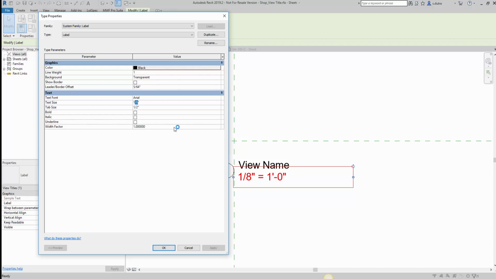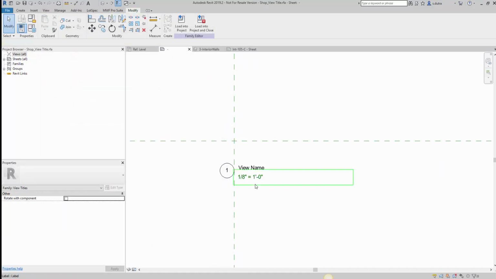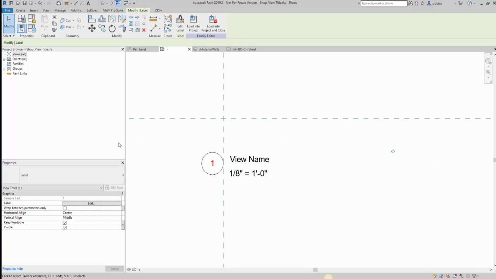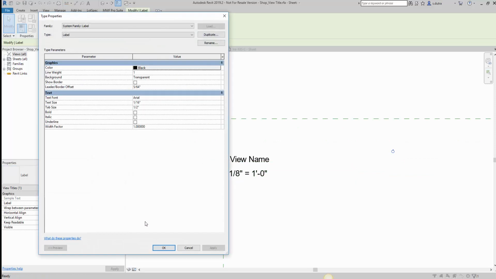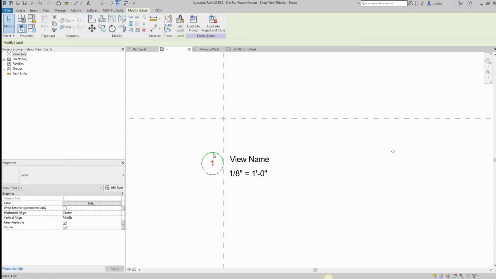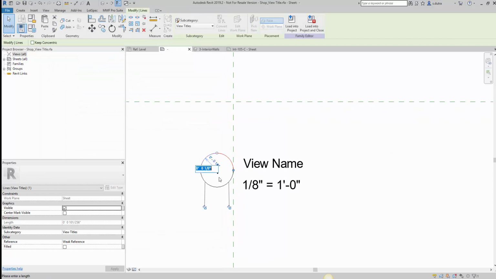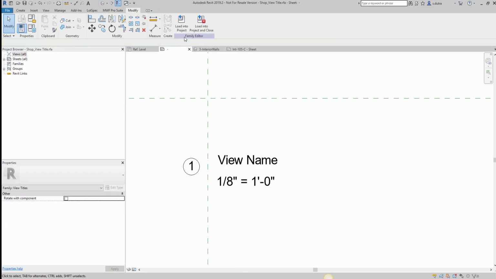Let's make it a bit smaller, 1/16 maybe. Say OK. And there you see, that's 1/16. And maybe we're going to want to change this diameter to 1/16 as well.